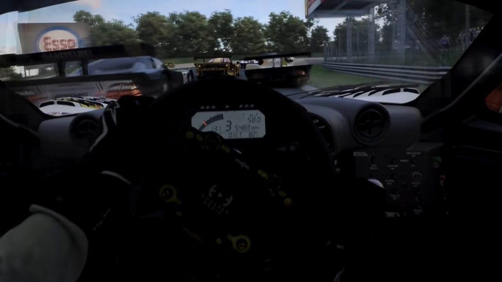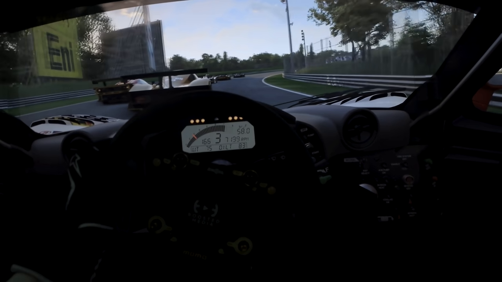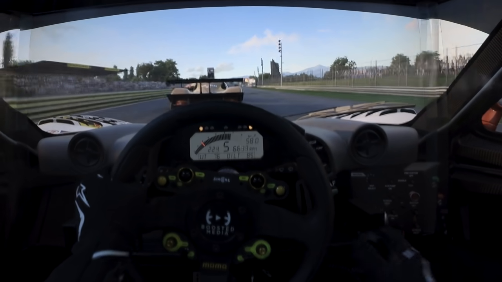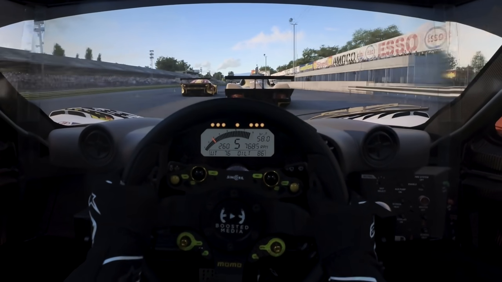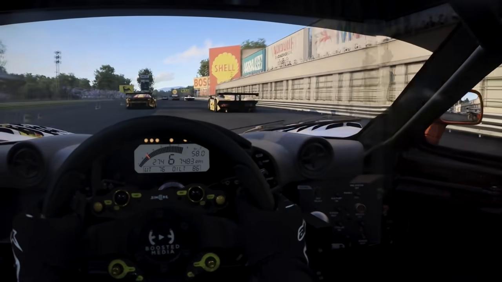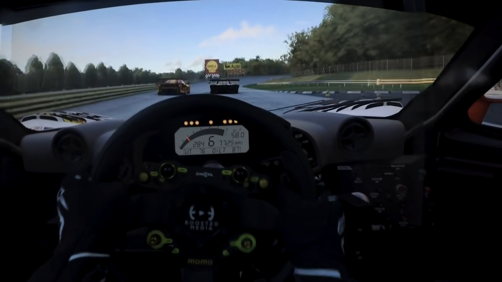Braking into Parabolica now, let's see if we can thread it down the inside. Up into sixth place. And now crossing over into the bank turn section of the circuit. Up into sixth gear, we've got another Merc coming down the inside. Must be running lower downforce than us, I think.